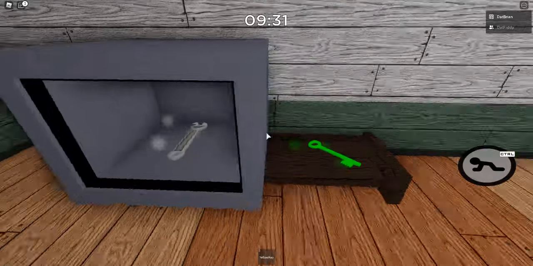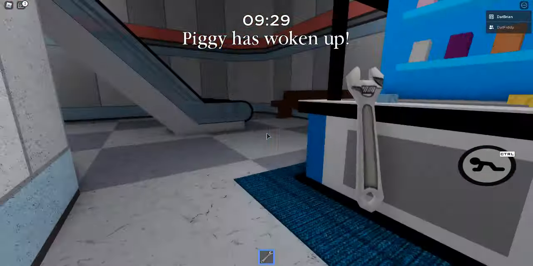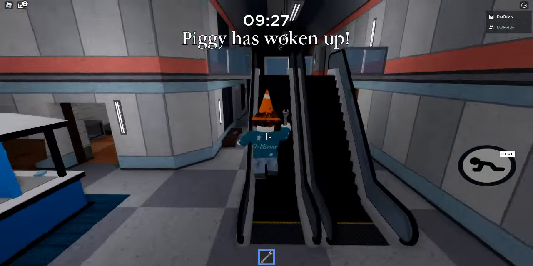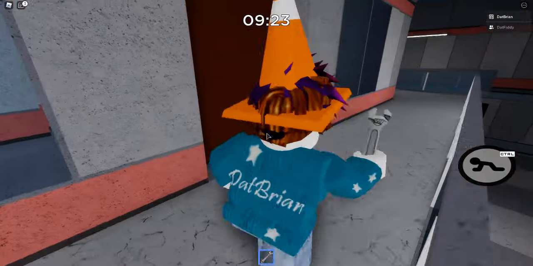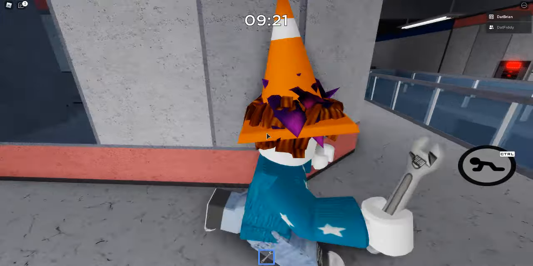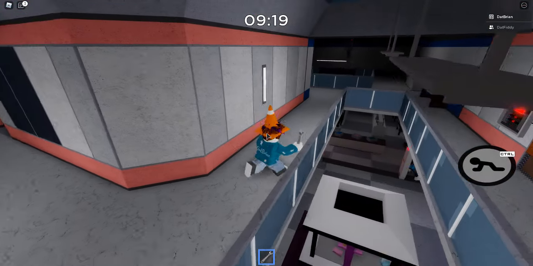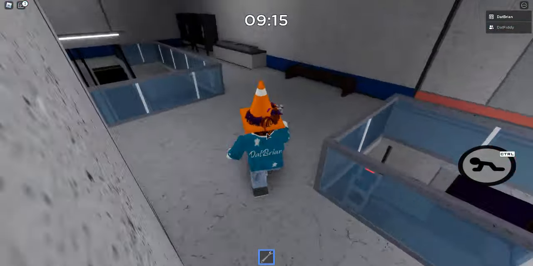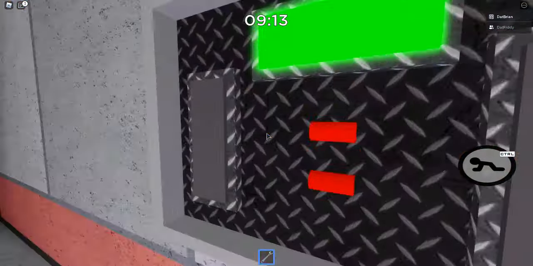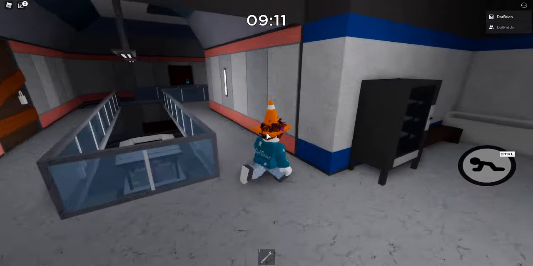And with keys, you can get more items to unlock more stuff. So with this wrench right over here, I can actually open one of the key gateways to actually leaving this map, you know, completing the chapter. So I saw Piggy right over there, so I don't really want to get too close. And there we go, we just unlocked it.